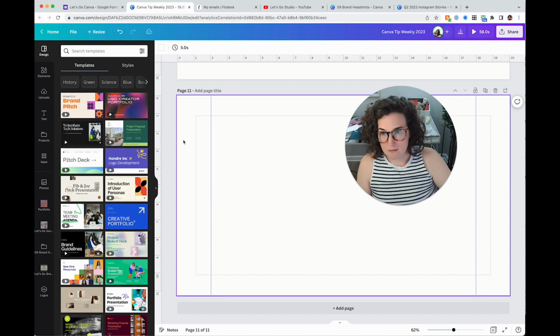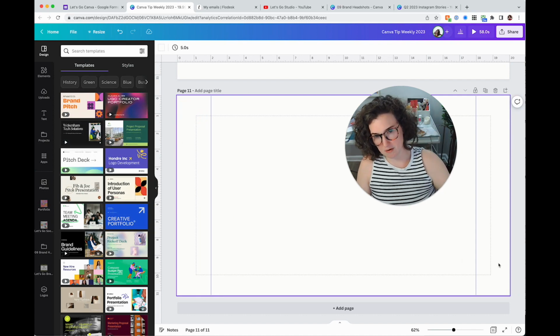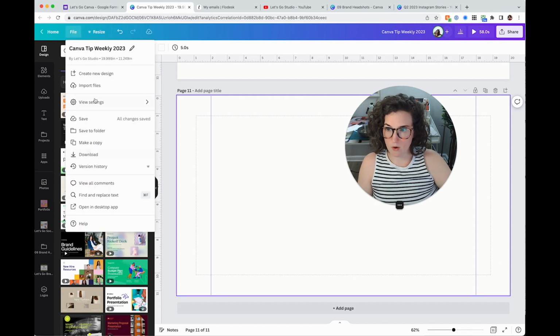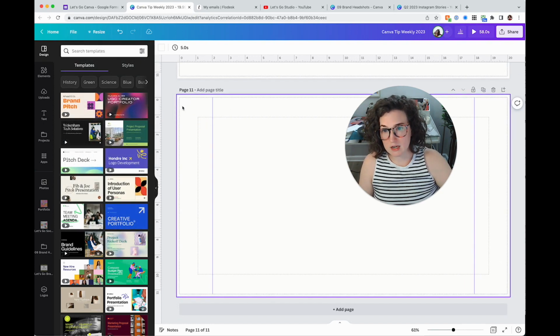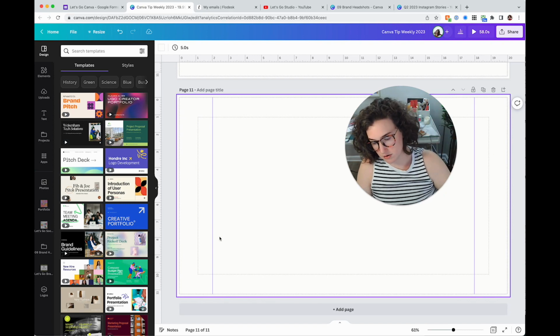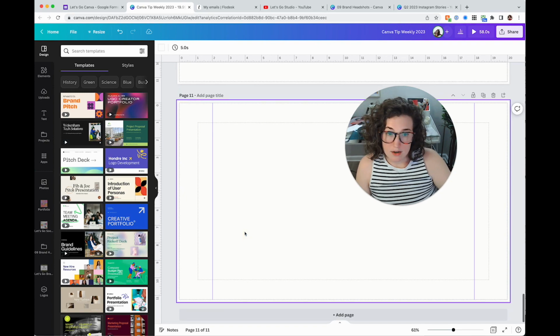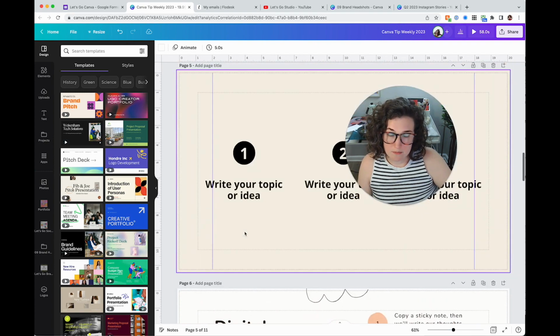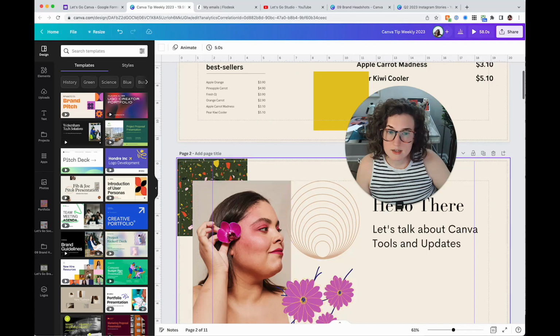Margins are going to be how much of a distance that it's a safe zone where like the paper might fold. And then if we go to file, view settings and show print bleed. I believe that adds like 0.25 around to the edge, and that would get cut off under a traditional printer, so we don't need that.